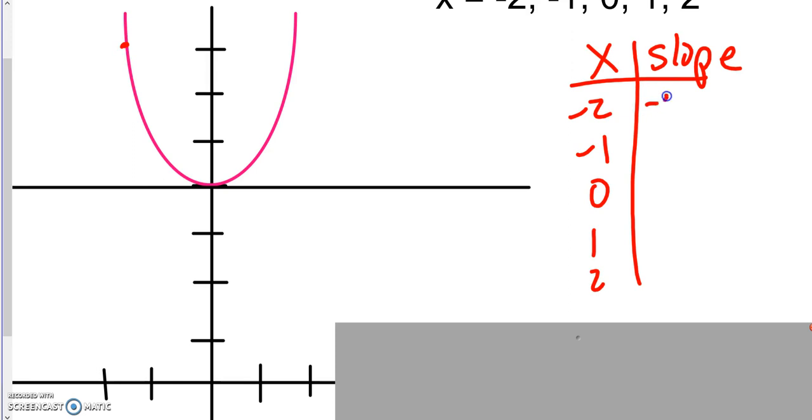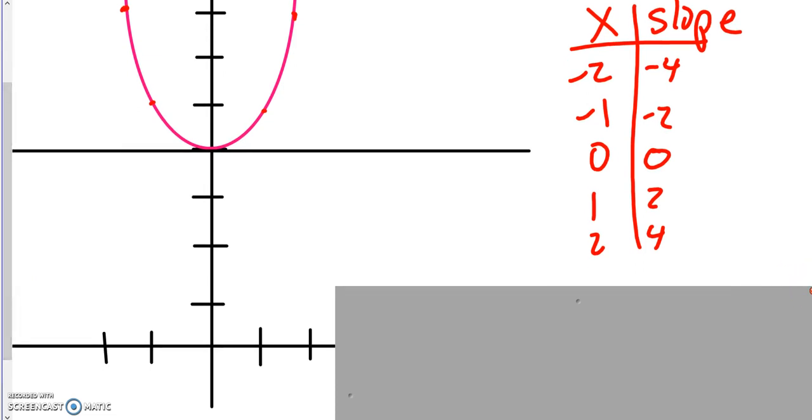-4. Again, it's going to be a negative slope, fairly steep. And then if you go over here to -1, you could probably say it's going to be about -2. At 0, hopefully you'll understand that that would be a horizontal line, so that would also be 0. At 1, this would be a positive slope, right about there, so I would say that's probably about 2. And then here, my slope is increasing rather sharply, so that's probably about 4. We're approximating these.